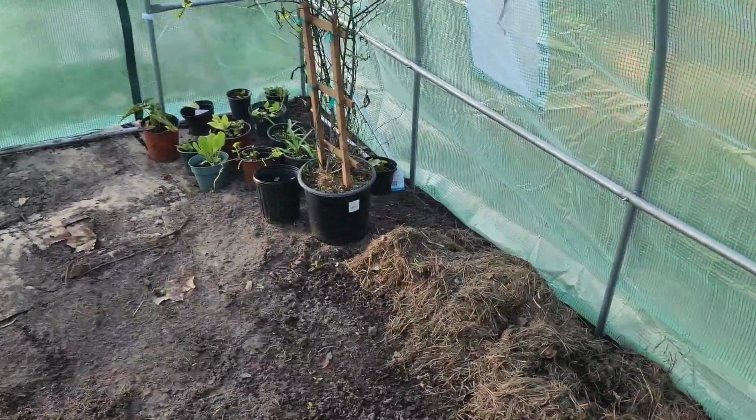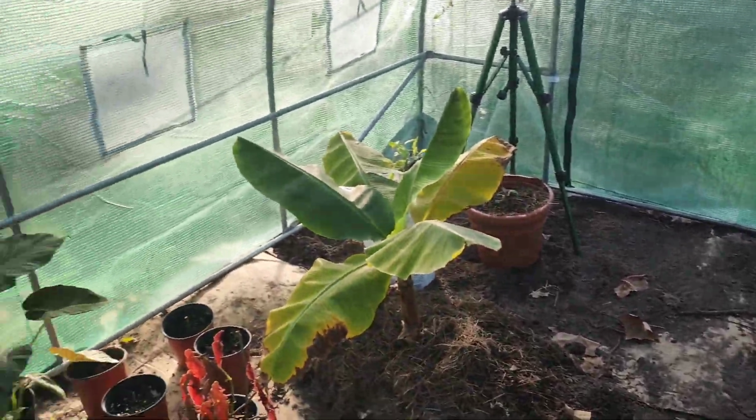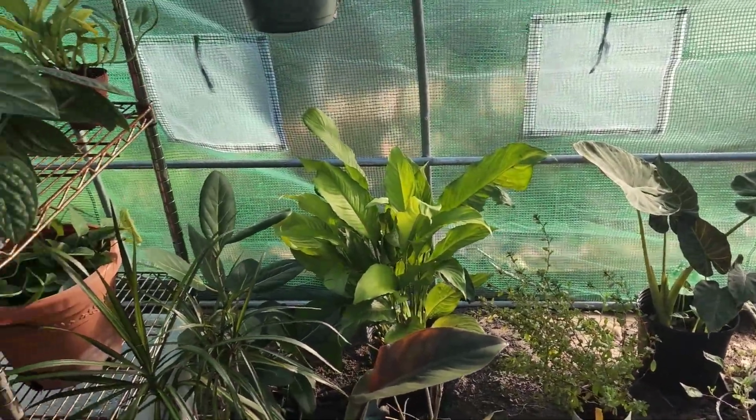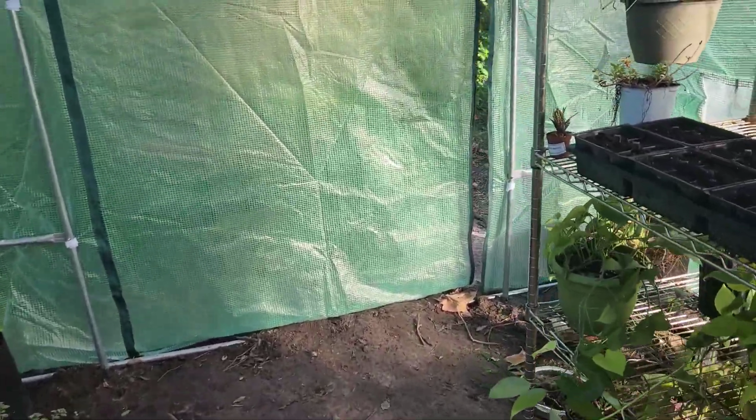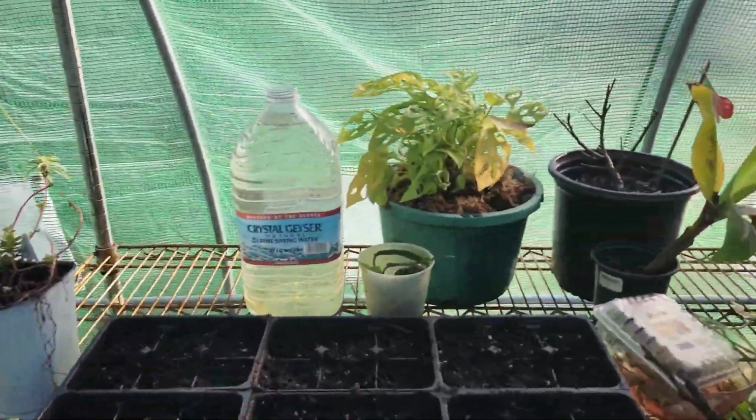I think I'm gonna go put some of these fig cuttings that I took yesterday in some soil and get those going. And there was something else. Oh, my ginger rhizomes? Is it ginger? Yeah, ginger and turmeric I saved the rhizomes for to try to replant. So I think I might do that. The difference in temperature in here compared to out there is amazing. I'm definitely going to have to keep that in mind over the summer, because it is much warmer in here than it is out there.